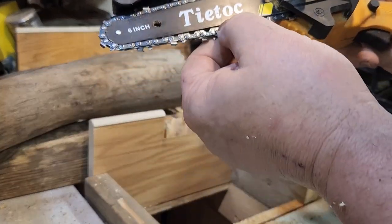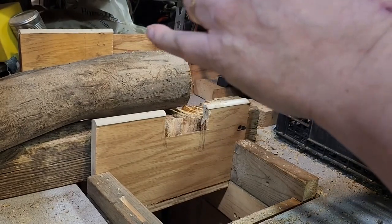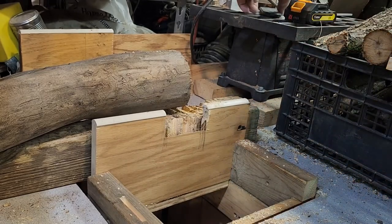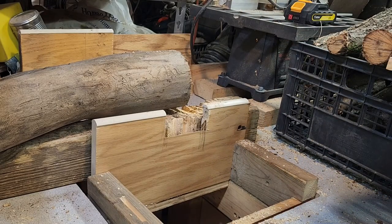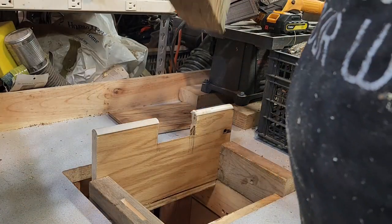We're not going to do that today. Oh, it got a little loose too. This don't help. That's too loose. Alright. That's for another day. I think I got this tackled, ready for the next time I want to cut some wood.